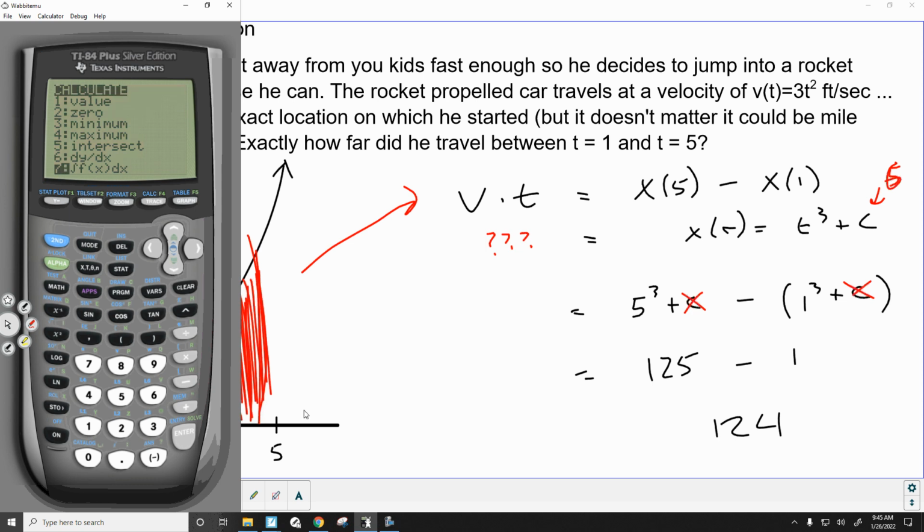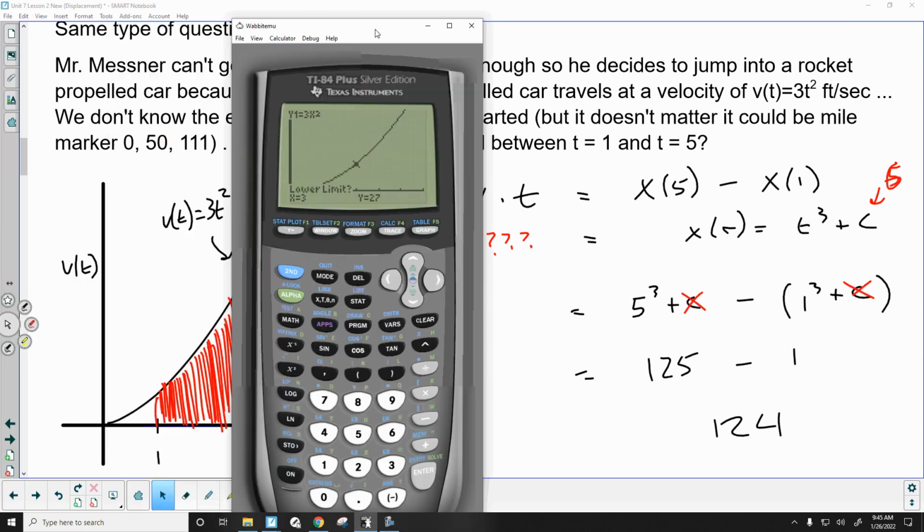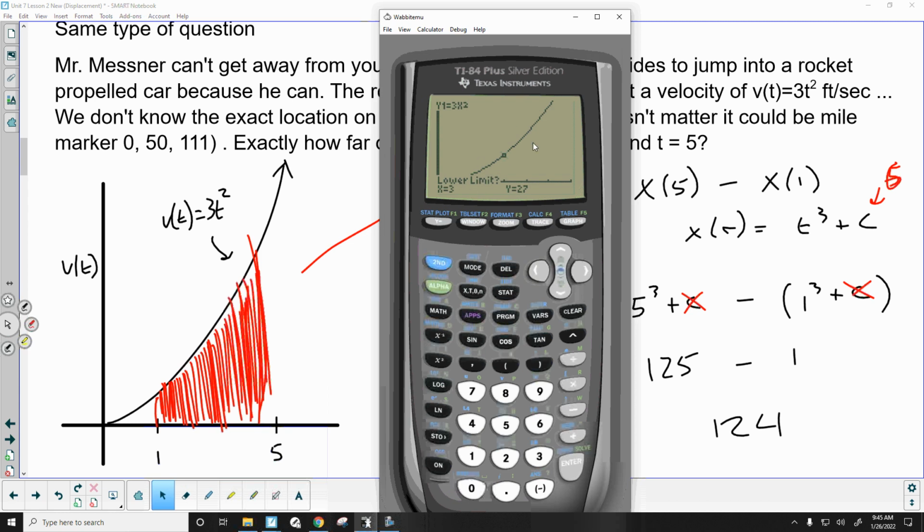We there? Now that's an integral. It's like, well, integral means antiderivative, but we're going to realize that it's going to mean more than just an antiderivative in a second. We're going to use the notation for 2 different things. Okay? But whatever, just go with me, go to 7. And it says lower limit. Well, it's like, hey, calculator, please do a bunch of velocity times time between 1 and 5. So I'm going to type in 1 and press enter. I'm going to type in 5 and press enter.